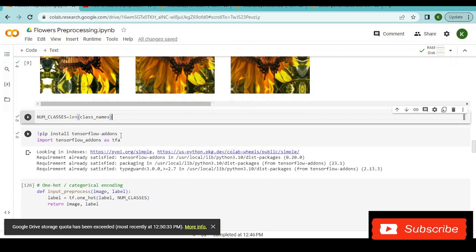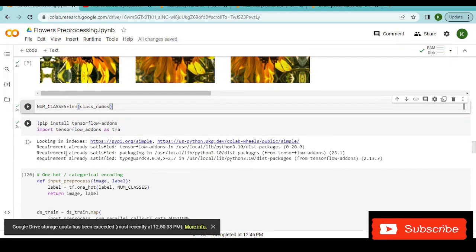Some older versions of TensorFlow require you to import this, while newer versions may not necessarily require it. But to be on the safe side, always import it so that you can be sure that you have the requisite library. In my case, you can see that this requirement is already satisfied because I had already installed it previously.